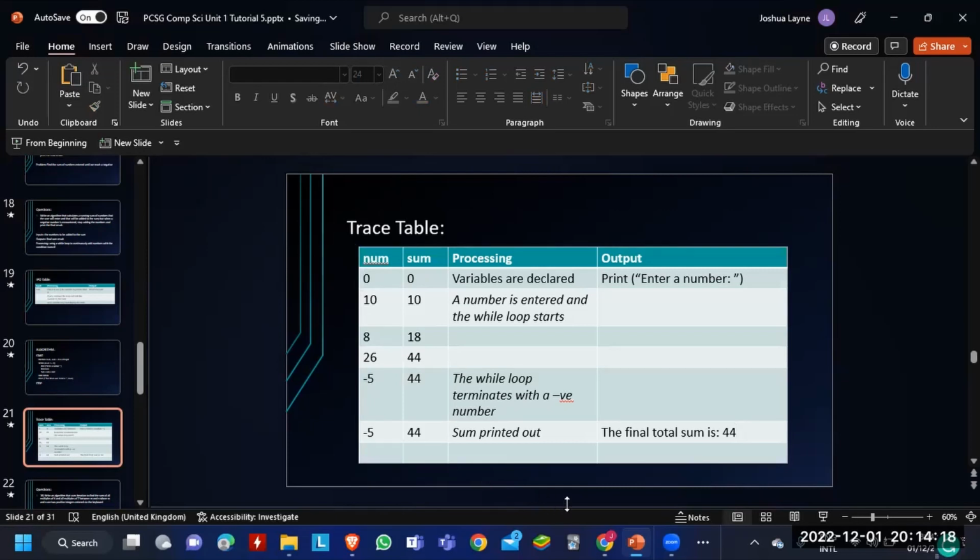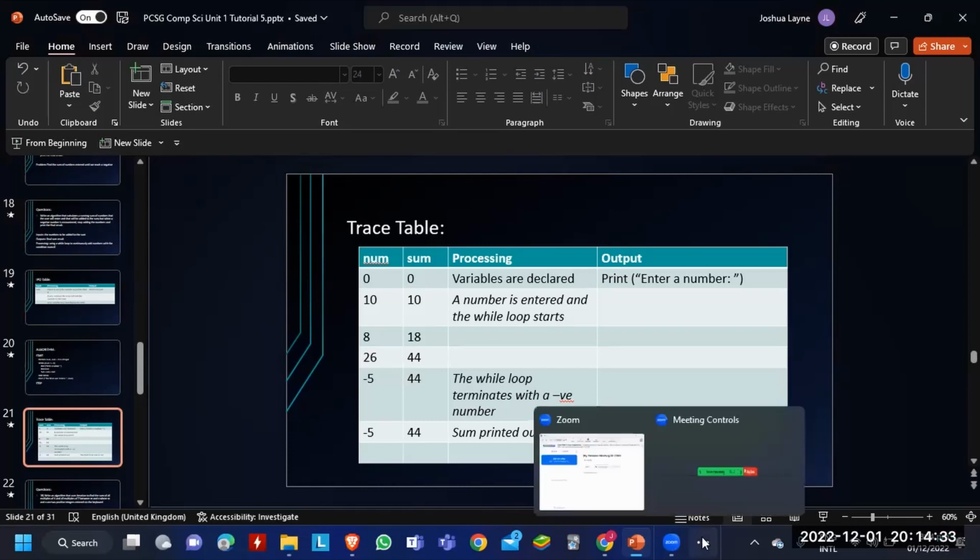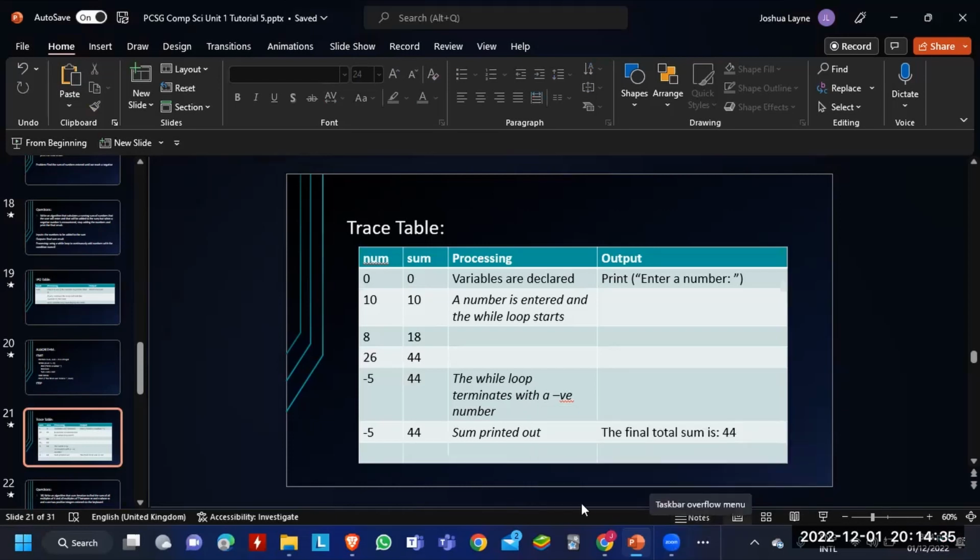All right, so now that we have some test data and what we expect it to result in, let's try to implement it to see whether it actually does what we hope it does. So let me go and get the C editor up.